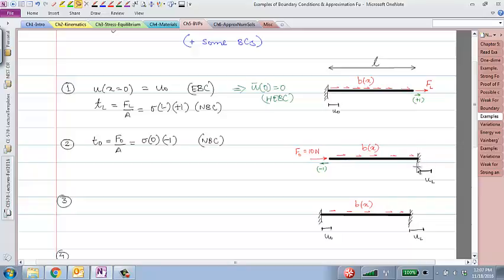On the right end at x equal to L, what's the type of boundary condition? Essential. So displacement, real displacement at x equal to L is given to me, UL, which is immediately an essential boundary condition, EBC, and there will be some unknown reaction here, unknown traction TL, correct? So to eliminate that, we will immediately say that the virtual displacement at L is equal to 0. That is the homogeneous essential boundary condition.